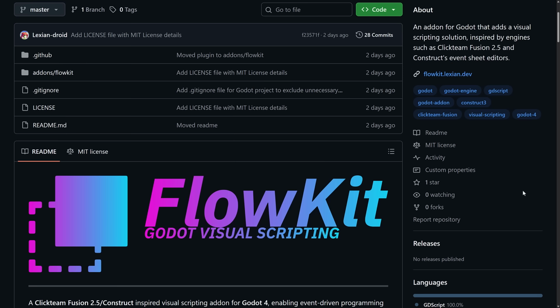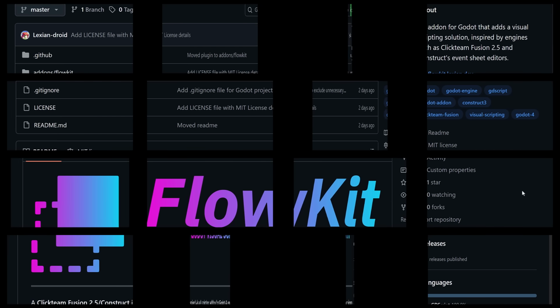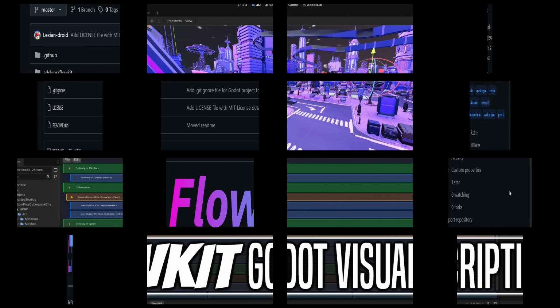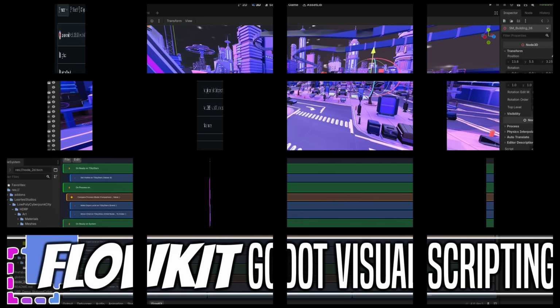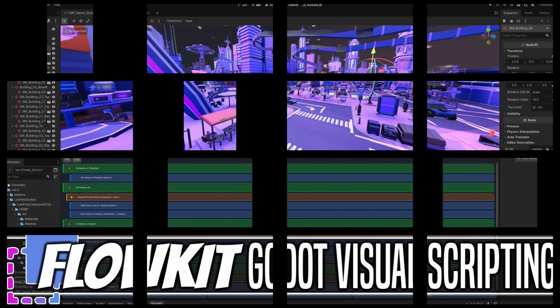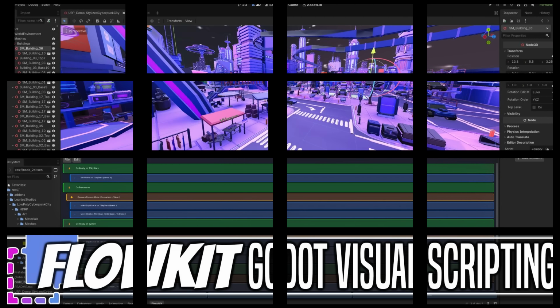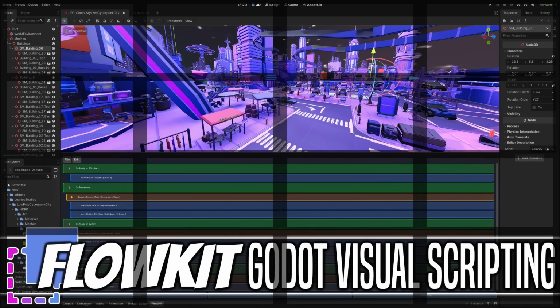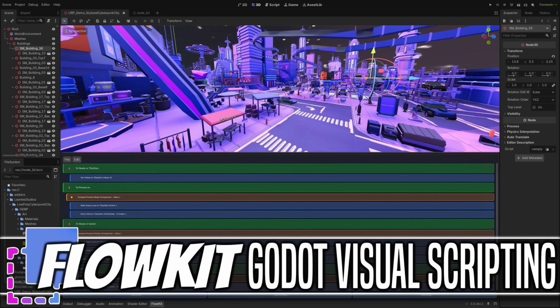Because again, I think the kernel of something really cool is here, because visual programming works great if it makes life easier. And for some people, this is definitely going to be a nicer workflow than working with, say, GDScript even, or of course, like C++ or other options out there. It is a really cool Godot visual scripting option, a very new project. Again, if you like what he's doing here, come on in and give him a star.